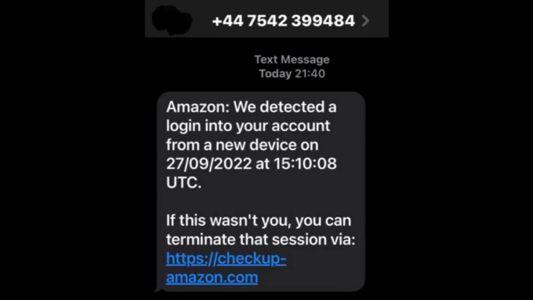I got a text message the other day saying, hey, this is Amazon, and we saw a $5,000 purchase for a MacBook. Please verify if this was you. I didn't order a MacBook, and my first thought was, okay, I need to check my Amazon account. What's going on? Is my Amazon account hacked? Then I looked at the URL.